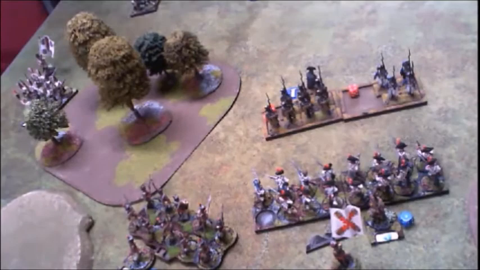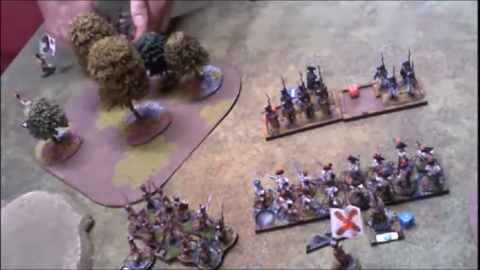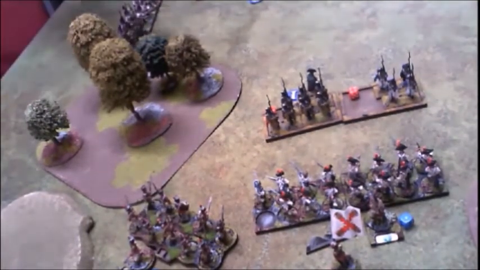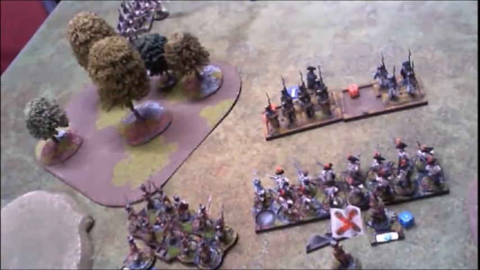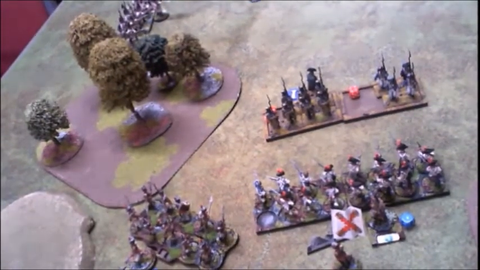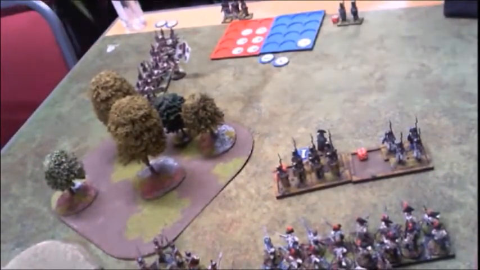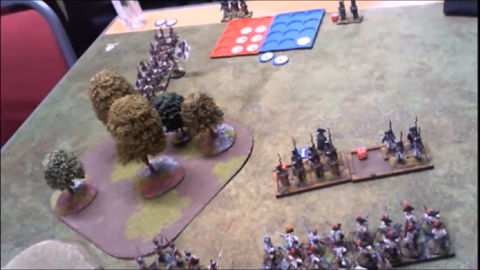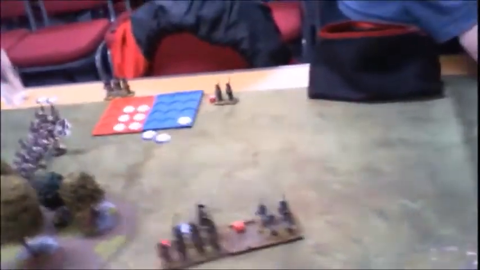There is a thing in the rules about when you get someone's deployment point, bad things happen. But loss of primary deployment point, I don't know where yours is because it was the entire back edge. So I don't think we can really claim that. No. There we go. Whatever. We don't need any of that. 2 flags. So we could activate. Yeah, we'll try it. Might as well.